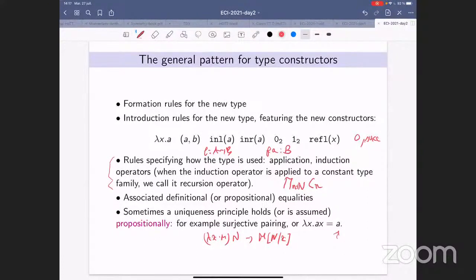Remember what we did for the sigma types. For the sigma type, we gave the constructor, the pairing, and then we gave an induction principle, and then I showed you that from the induction principle, you can derive the notion of projection, PR1 and PR2. So in the type theoretic presentations, projections do not appear at first. They are not the important actors.